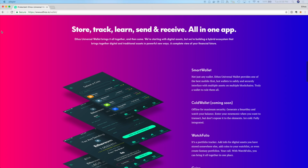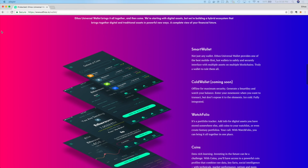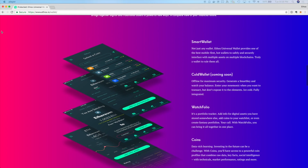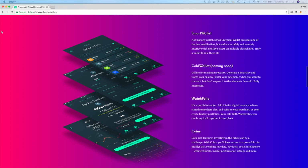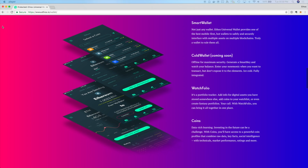We're also going to be rolling in cold wallets, so you can basically have an offline wallet similar to a hardware wallet. We're rolling out at launch what we're calling Watch Folio, where you can essentially track different assets that may or may not be in your wallet, but you can use it to set up virtual portfolios or offline funds, and then having a lot of deep data about the coins themselves. And I think one of the biggest challenges people have in the crypto industry is learning about all the various coins, tokens, and assets, and knowing what's for real and what's not, and what has an active team, what doesn't. So we're really trying to give people as much information as possible to make informed decisions. And the best way to do that is through the community we have.